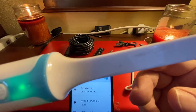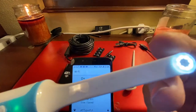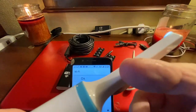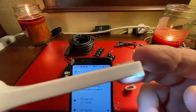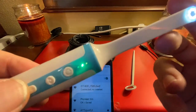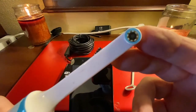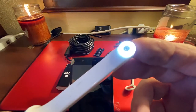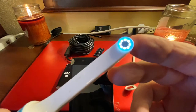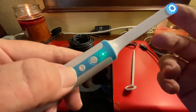They had them like in 2014, and they were a little bit bigger, and it still would work, but you'd have to shave the plastic down to get it down the hole. But this is now perfect. You don't have to do anything to it. So tap once, turns it down. Tap two, turns it off. And then we got shoot the picture, and then zoom in, zoom out.